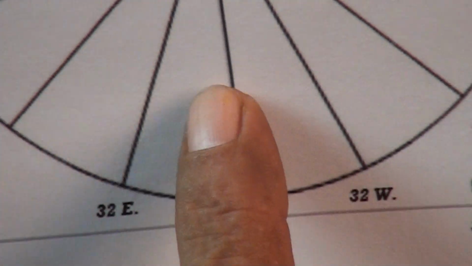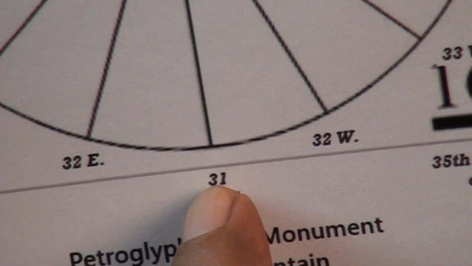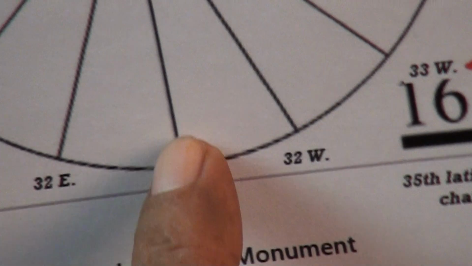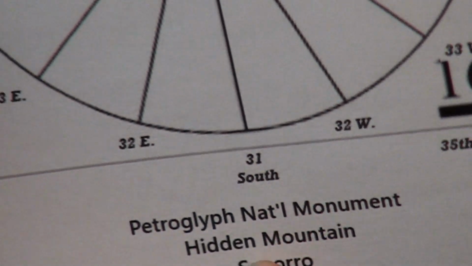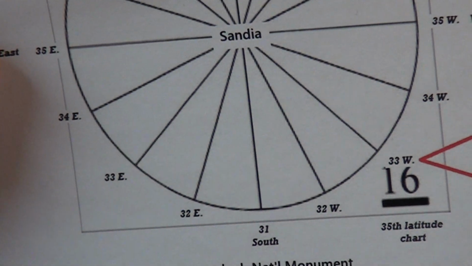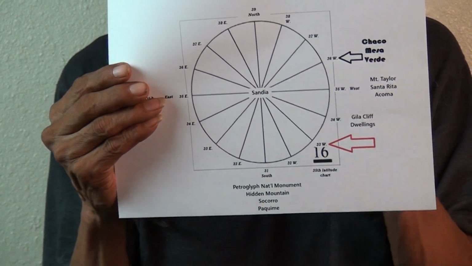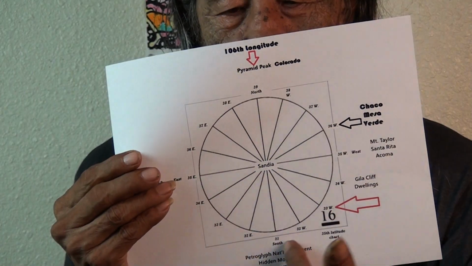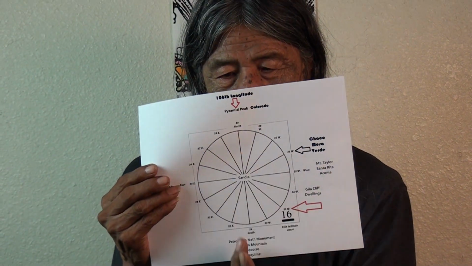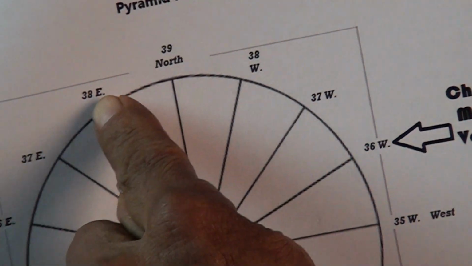Why am I saying that? You go one longitude to the left after that. I think it's, if I remember, 105th degree longitude. And where does that take you from below the Hidden Mountain? Pacayme, Chihuahua, Mexico. Okay, now that I've shown you the layout here, you can understand how this works with latitudes and the longitude. The longitude is 106 degrees, and the latitudes are going across this way: 35, 36, 37, 38, 39.